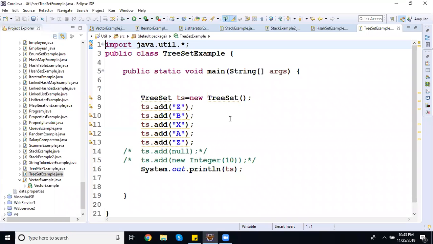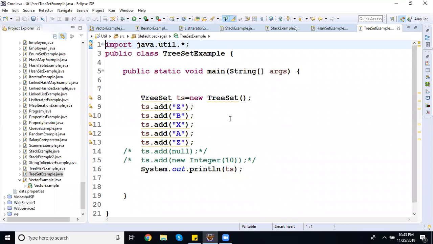A tree set will not allow null values to be stored into the object. Clear?